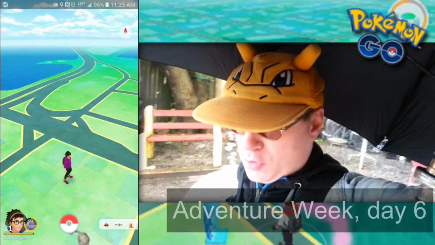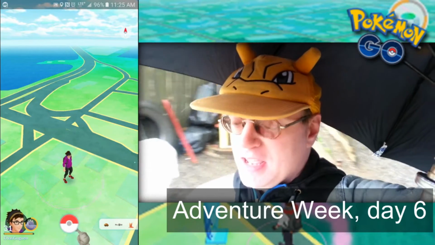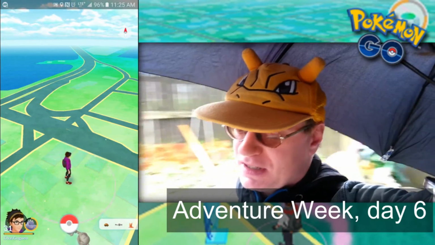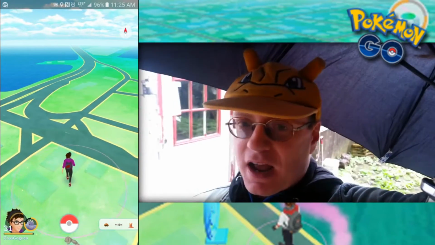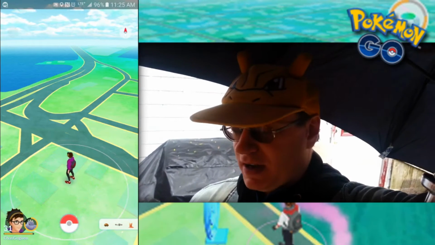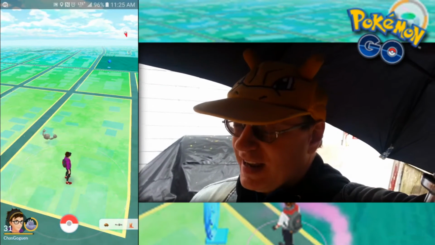Well, day 6 of Pokemon GO Adventure Week is kicking off right now, and as you can possibly tell, if you can see the umbrella, it is raining out right now, meaning I'm not going to do a lot of recording for the time being. I can walk around and use the umbrella, but I've got both hands full, one with the camera phone, one with the umbrella, the other one with my actual Pokemon GO phone, so it's kind of awkward to record in this style.